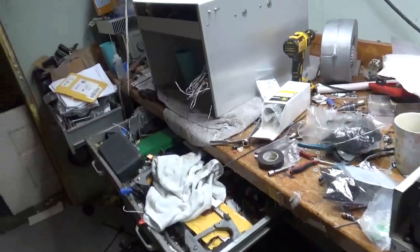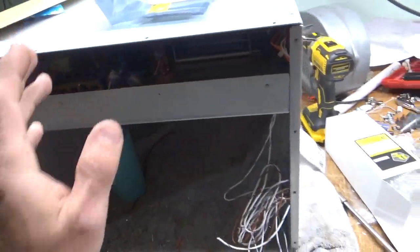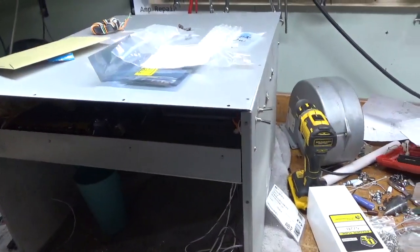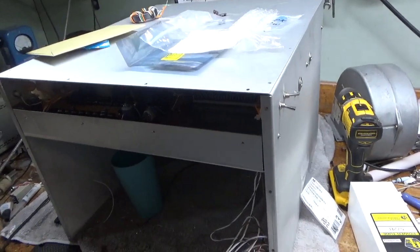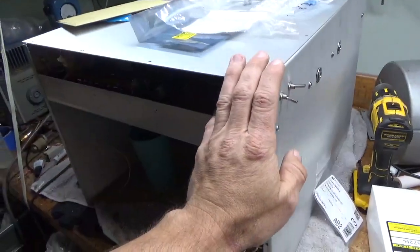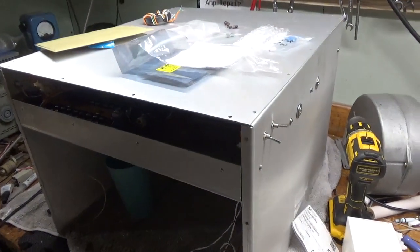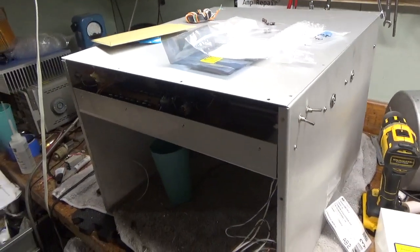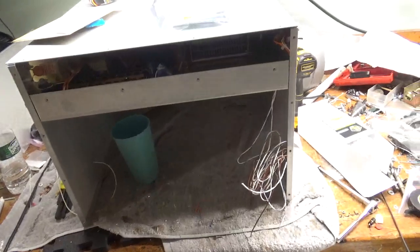Tomorrow I'll be getting back on the six meter amp. I can't wait to get this thing finished — it's coming out really nice. When it's done, I'll be putting the output network in on that grid driven tetrode, with the progressively shorting rotary switch. The plate transformer has been ordered — a 17.6 kVA CCS transformer with multiple taps on the primary and secondary side. Prices have really gone up; the transformer is over $2,500 with shipping.